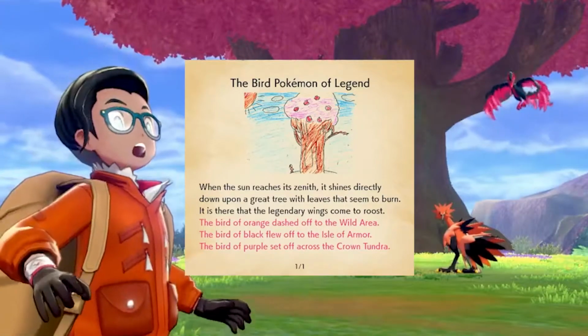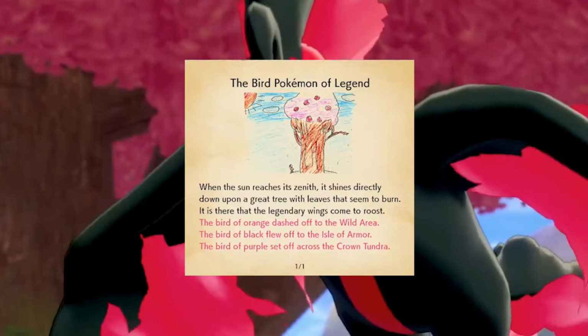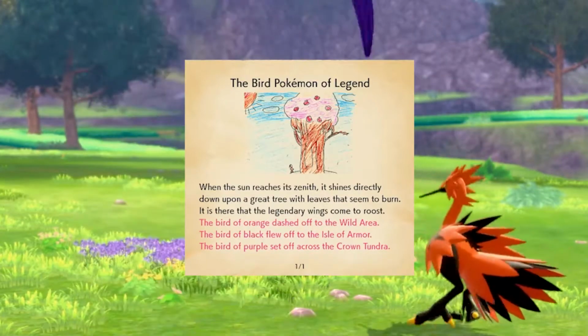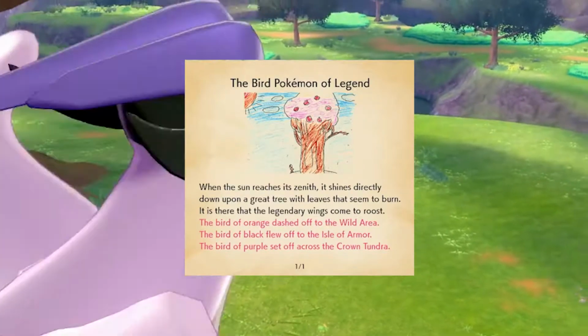So you're going to have that the bird of the orange dashed off to the wild area, so that's Zapdos. You're going to have the bird of the black flew off to the wild armor, and that's going to be Moltres. And then you're going to have the bird of purple set off in the Crown Tundra, that's where we're at right now.